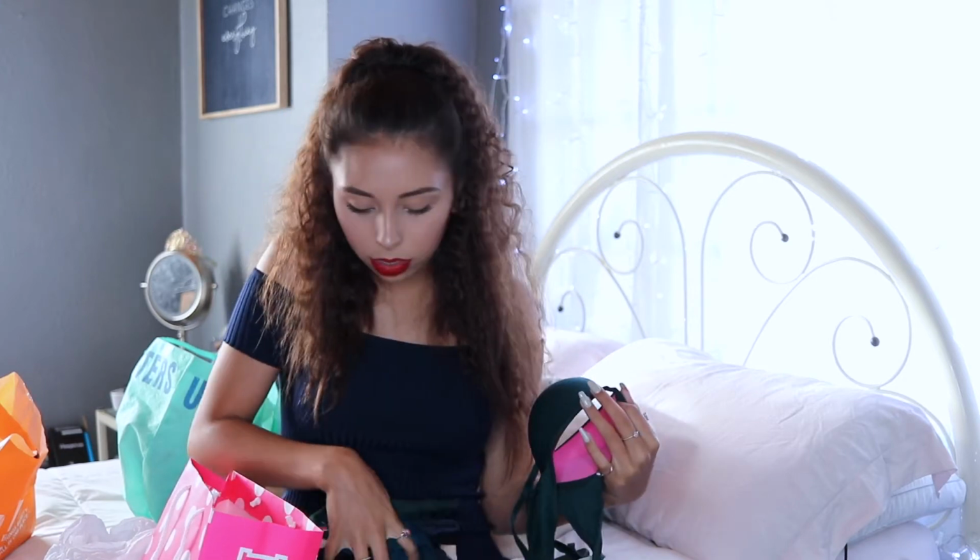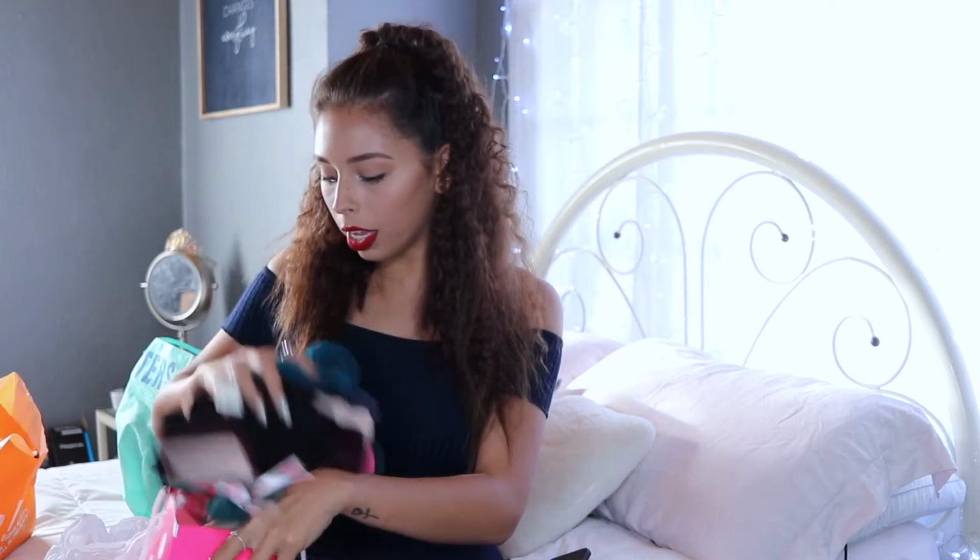I needed a basic everyday bra for underneath shirts, because you girls know how there's some bras that have a lot of detail, a lot of lace, pearls or things like that. You can see them through the shirts, which bothers me so much because they're so cute. But I also need some bras that don't have any detail, that won't show through my shirts.